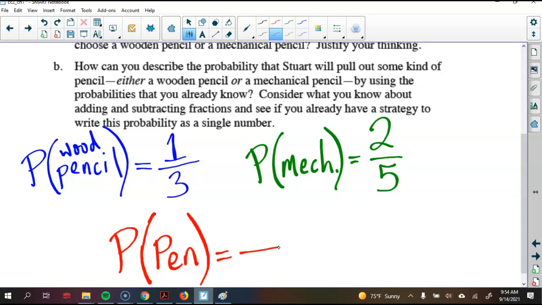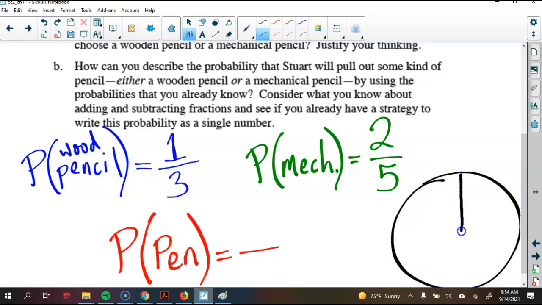And guys, we know that's everything, right? So if you wanted to start trying to draw a picture of this situation, I could probably draw a third, because I've seen enough of those peace sign circles. So that's probably like a third. Right, so that's your wood pencil. If we try to relate this to the problem that we just did with the spinner. But man, 2/5. Is 2/5 more or less than a half? Less, right? So this is as much help as I'm giving you right now. But if you're trying to draw that, 2/5 is going to be less than a half.